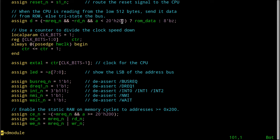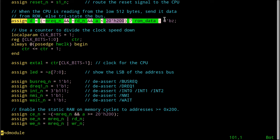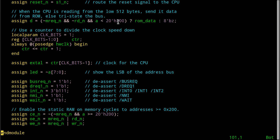Okay, so I don't want to have a bus conflict is what this is all about. So if the Z8S180 wants something from the bottom 512 bytes, it'll get it from the block RAM inside the FPGA. If it's 512 or more, no, this is greater than or equal, so that we don't have an overlap and the cutover is exactly at 200.